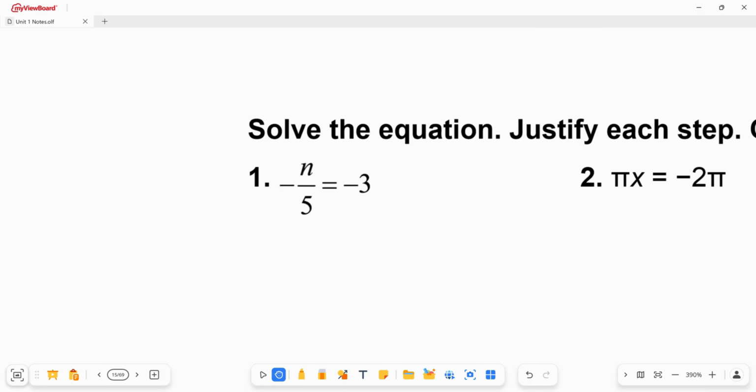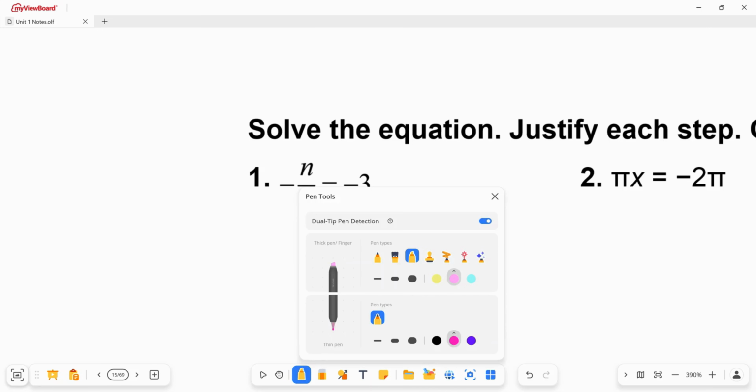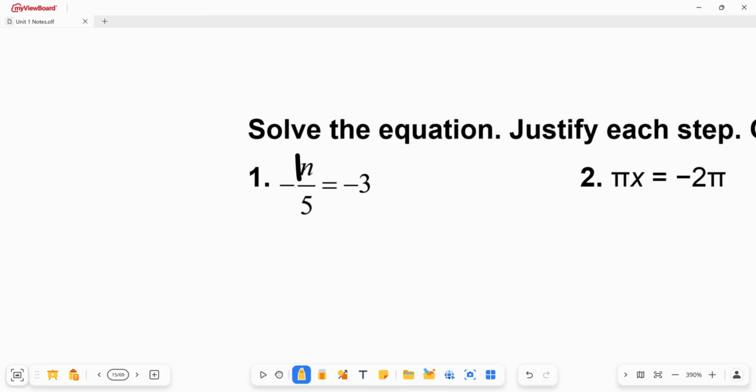So in this case, okay, I've got a couple things happening. I can see a fraction bar. Going back to my fractions video, fractions and division are the exact same thing. So if it helps you to write it out differently, you can. Otherwise, the biggest thing to remember is that there's a 1 on that end. So I can bring that negative up to the 1, or I can bring it down to the 5. Anytime that I just have my singular letter on the top of a fraction, I would actually probably bring that negative to be down in the bottom with the 5.